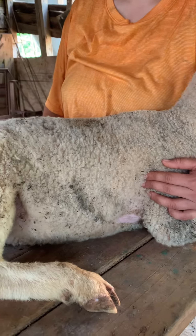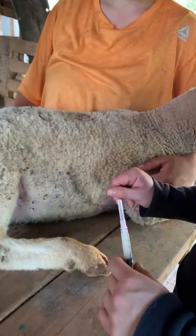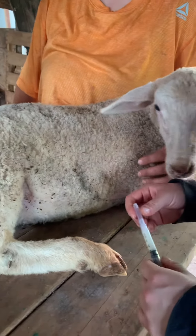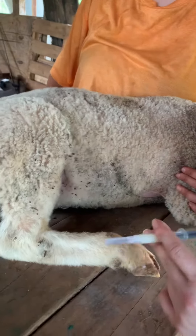It's going to be a little easier for us to do the demo here on his leg, and it doesn't burn anything. Make sure all the air is out. With this particular vaccine, you have to shake it up when it's in the bottle, and sometimes if you take too long it'll settle in the syringe, so you want to shake it up. Make sure it's well mixed in there and the air is out.